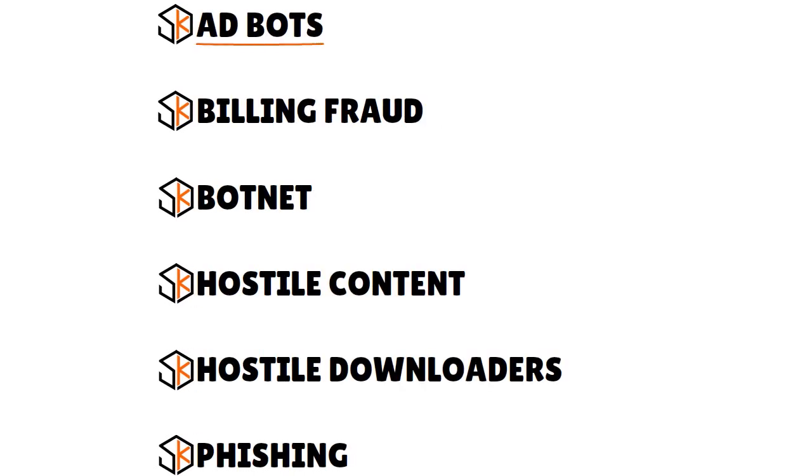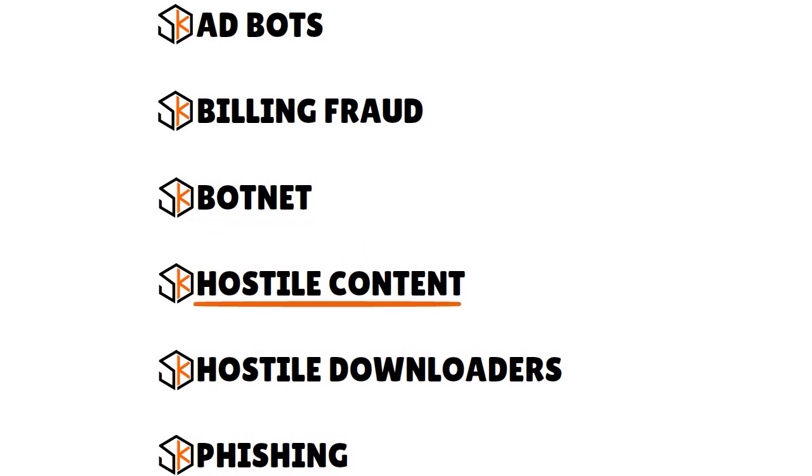When I speak about ad bots, those are repackaged apps that often come with ads that the legitimate free version doesn't have, and your phone might start showing unexpected ads. Billing fraud occurs when fake apps automatically charge purchases to your phone bill without your consent. This could include making collect phone calls, sending premium SMS messages, or making purchases in an app store. In a botnet, the dangerous app covertly uses the smartphone as part of a DDoS, distributed denial of service attack, mining cryptocurrency, or even sending spam.